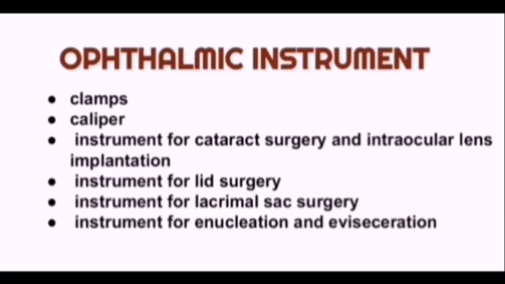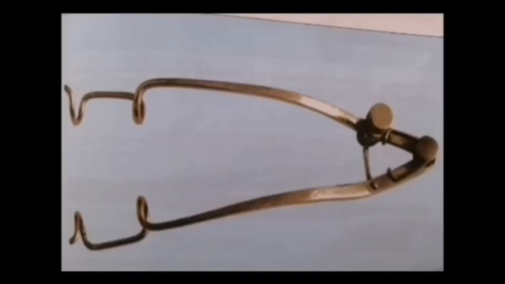So the lid speculum includes, okay, so what is this? Do you know it? It is an eye speculum with screw. It has two limbs with a screw to adjust the limb. And it is used to keep the lid apart during surgical procedures such as cataract, glaucoma, squint, pterygium, and removal of foreign body from conjunctiva and cornea.